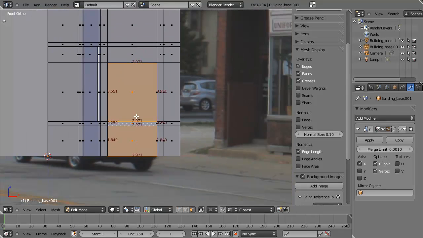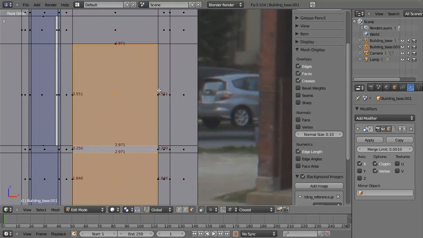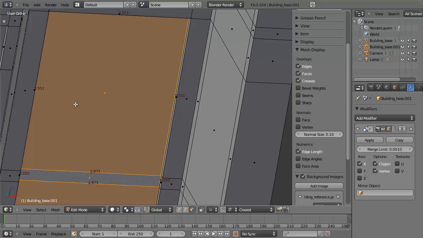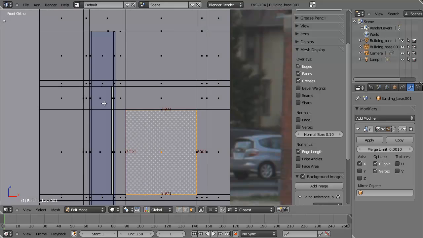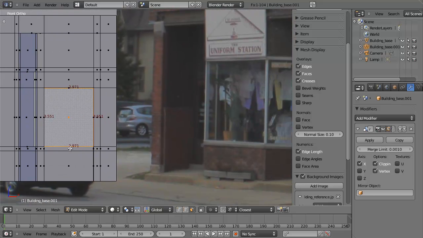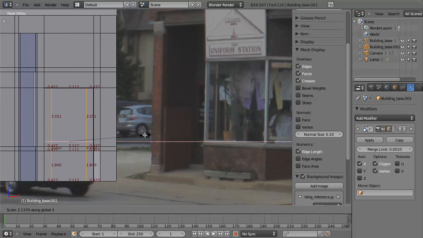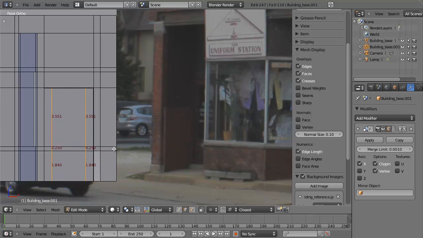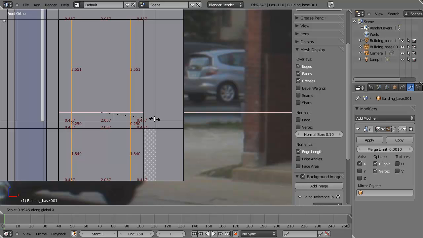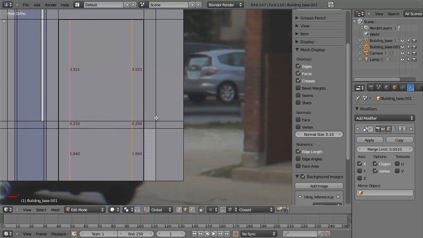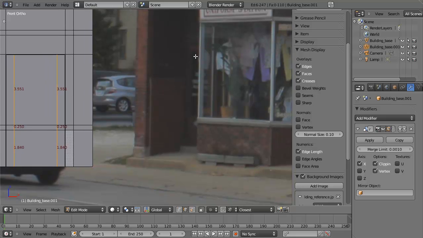And then what I want to do is hit Control Tab, go into face mode. Let's select this section. We don't have to extrude this back, but I do want to add in some more loops. So I'm going to hit Control R, add in 2 loops, S, X, scale them out. And what we're doing is creating the glass front on the window. Zoom in here so we can see it. And let's take the sides out to, say, 0.4. Close enough right there.